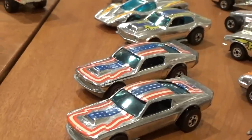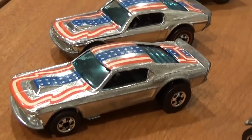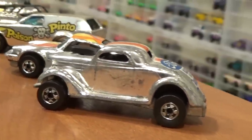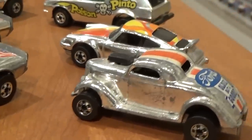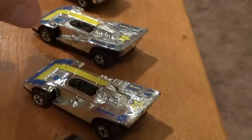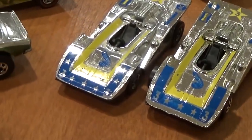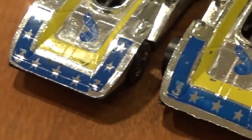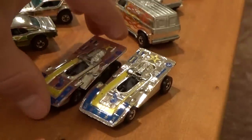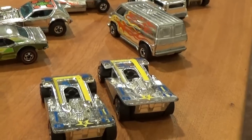The Mustang Stalker has a Redline and Blackwall version - the Redline worth anywhere between $100 and $150, and Blackwall about $75. The Neat Streeter in mint mint condition would be worth about $75 to $100, though my example is quite tarnished and I think I spent about $30 on it. The Steam Roller is a vehicle of note - finally an example to show you the Steam Roller with the 7 stars on the front versus just the 3 stars across the front on this one. 7-star versions of the Steam Roller are a lot more rare and expensive than the 3-star versions - the 7-star is worth about $200, while the 3-star is worth about $20.